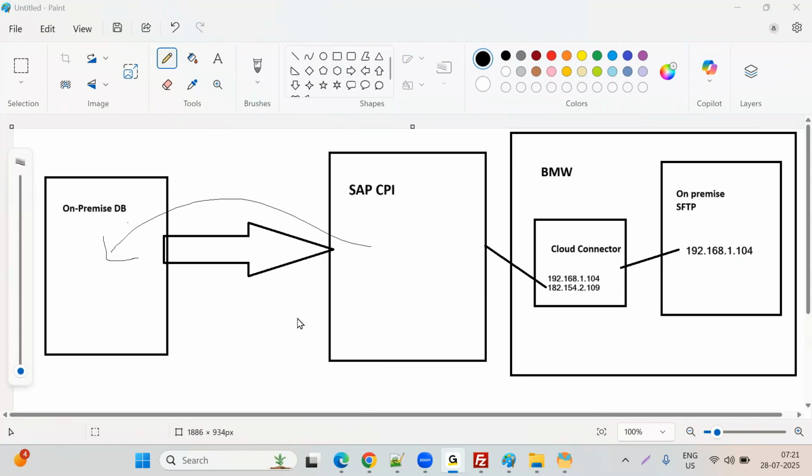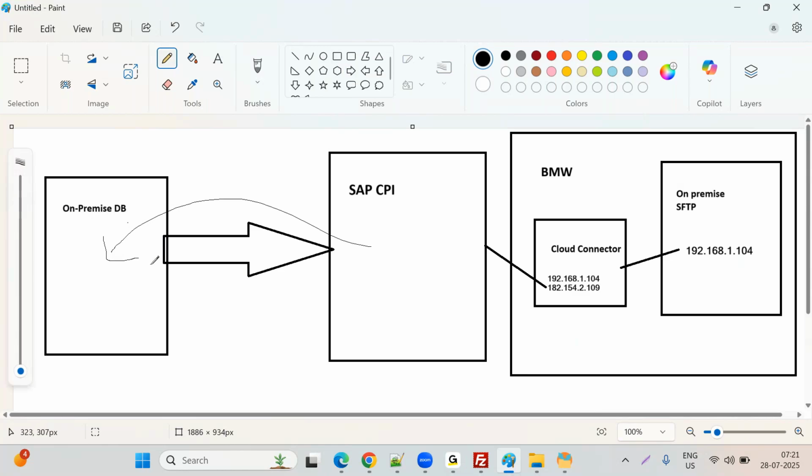So in simple words, when it comes to inbound communication, there is no cloud connector required. When it is outbound to an on-premises system, then we require this cloud connector configuration to connect with the on-premises system. Understood.